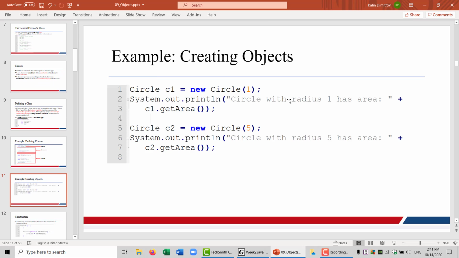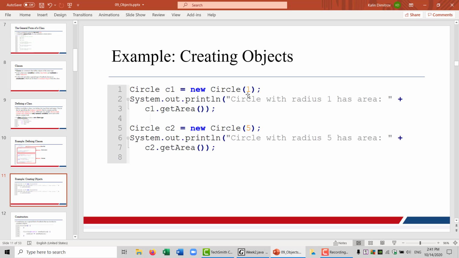The creation of the object. Quite like with the strings, it happens with the new keyword. So over here we instantiate the Circle class by creating a couple of objects called c1 and c2, and we create them with the help of the new keyword. So this is going to set aside enough memory to store one Circle object, and it will also initialize that Circle object.